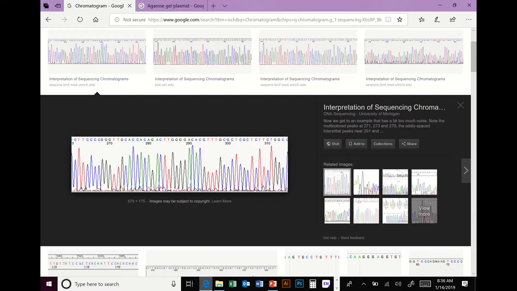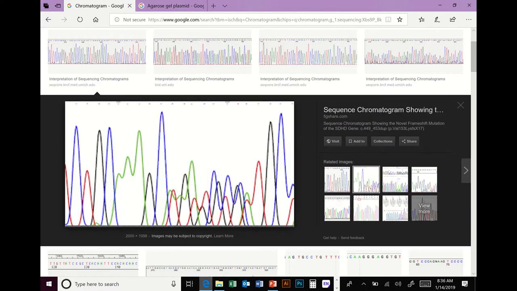Let me show you what bad data looks like. Here's bad data. This is the beginning. Do you know if this spot right here is a G or a T? No, you have no idea, because they overlap. That means when the laser was hitting it, it was shining both red and green at the same time. So how does the computer know what the actual sequence is? You don't. And you'll often get this in situations where you have mutations, or if you have a population where there's actually two different sequences, you'll see an overlap, okay? So later on in CRISPR, if you want to validate a mutation, oftentimes you'll get heterozygous or chimeric organisms, and they will have data that looks like this, that shows you not all the cells in that particular gene have that mutation. Okay, so that's what bad data looks like.